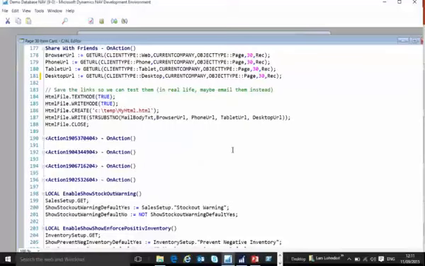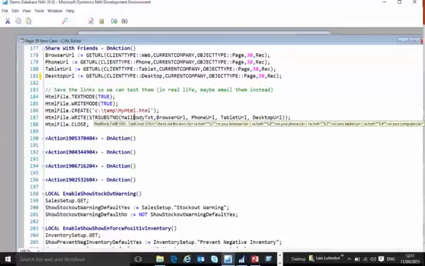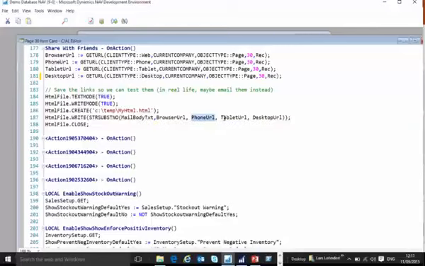In this case, we will just generate a new HTML file and save it, and surround it with a bit of body text. So the text we will have here would be check out this item, and then a hyperlink for the browser URL, one for the phone URL, one for tablet, and one for desktop URL. So let's see how this works.